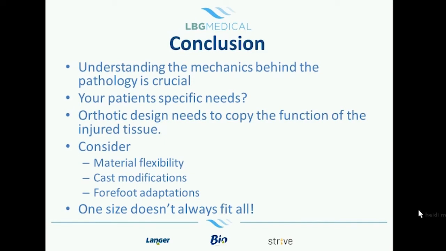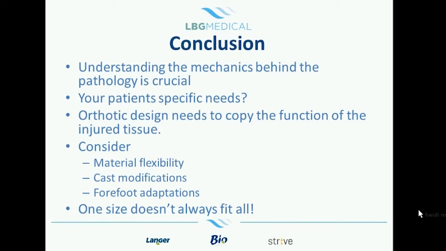And if you start to watch those, you can get much more understanding about how you might direct some of your prescriptions. Now, you also need to consider your patient's specific needs. So if you're treating someone like a professional footballer, you wouldn't necessarily make a bulky device for them with a high medial flange, even though you might think it's good for him. So it's always very important to consider that as well.